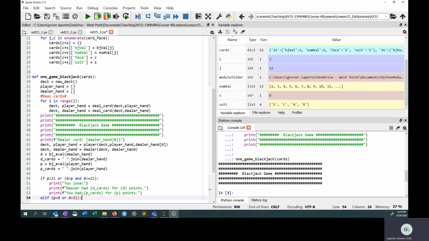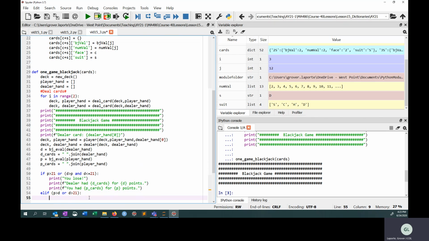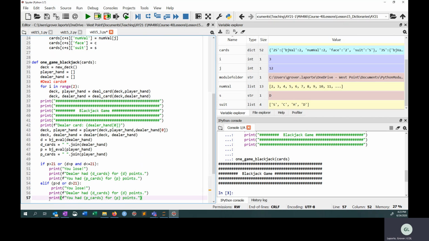And now what I'm checking is if the player is greater than D, or if D is greater than 21, that's when the player wins. I'm just going to copy this, Control C, and then instead of you lost, you won. This stuff should be the same, right? Because I'm just going to print off the dealer had those, and then the player had those, and that should be enough there.